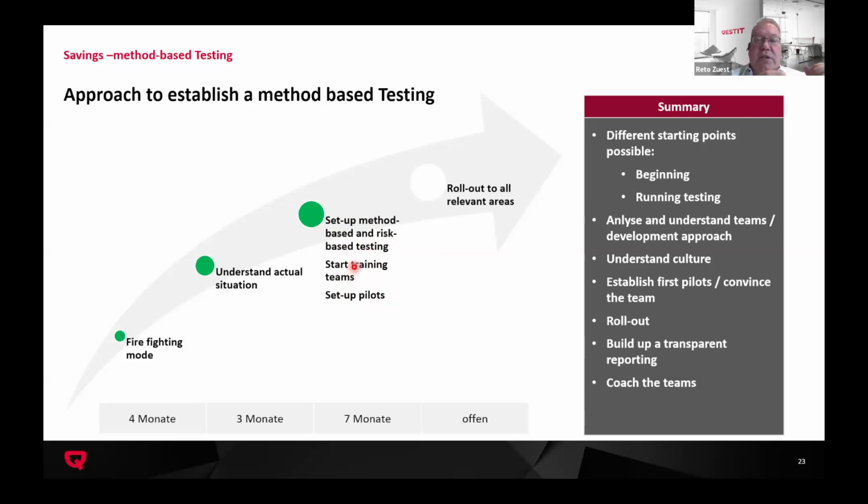It is not just having a method on paper and then throwing it on the table and saying, guys, have fun with it. So we need to do it and improve it. This is also a real client example. And then we did a roll-out. We had a very poor start. When we did this, we had about 85 test cases and needed to build up 1,000. And the teams were not seeing where they have to build up the test cases. That's important.